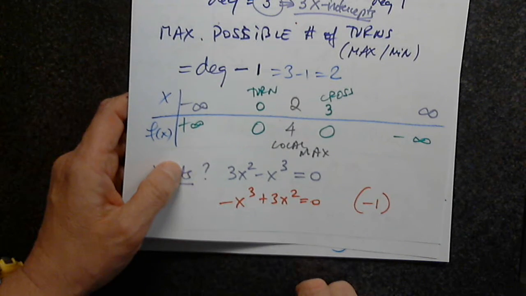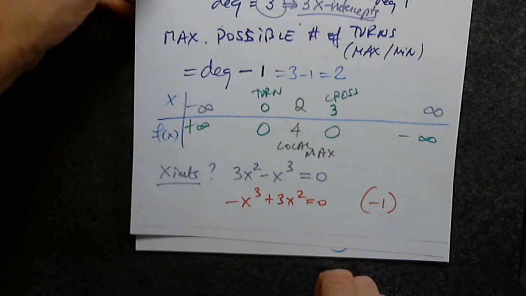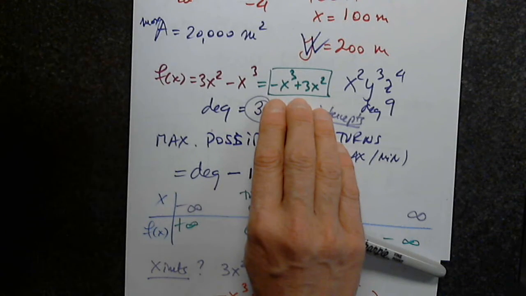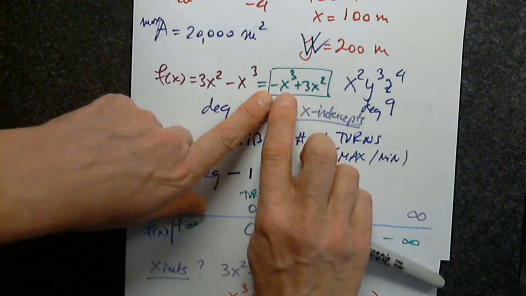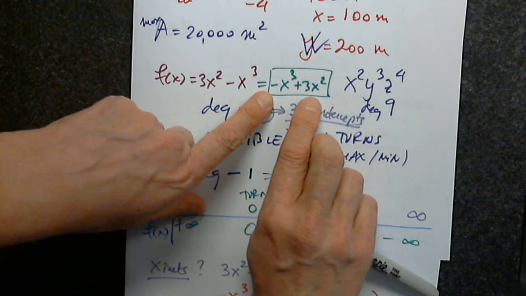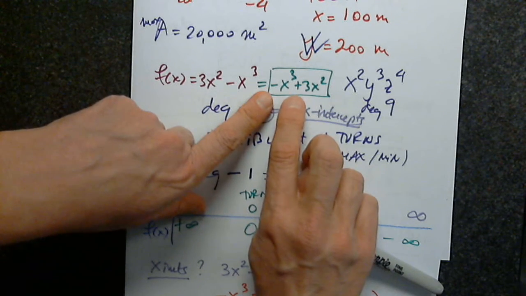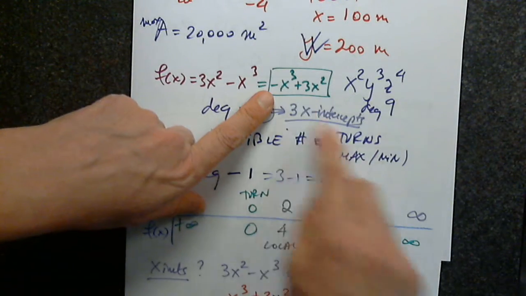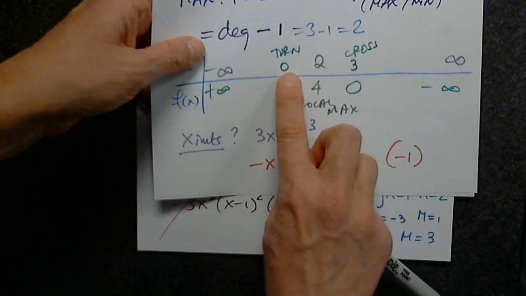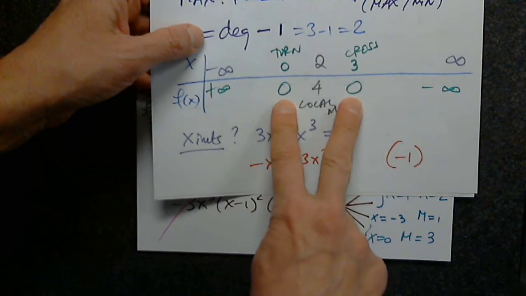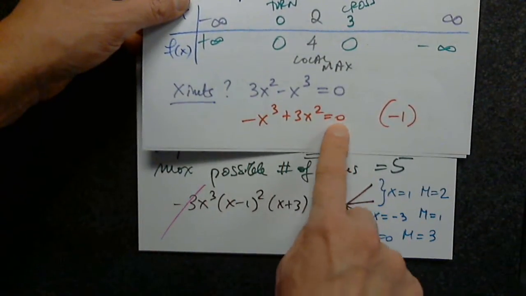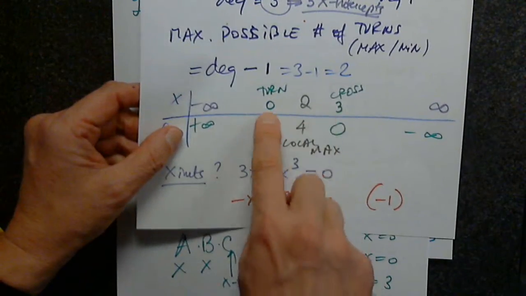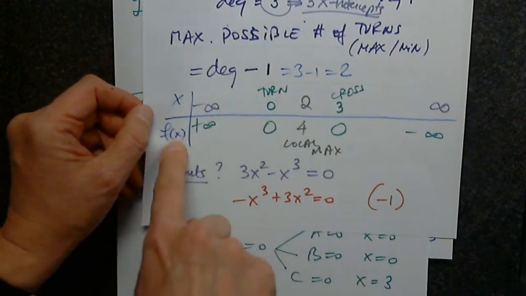Sure, that's good. On the problem we're working on, we have this function and we want to determine the x-intercepts. We have to set the function equal to 0, so whatever I get, the y will be 0. That's how I got x equals 0 and x equals 3, by making y 0. So when I put them in the table, I have to write 0 under the y value.